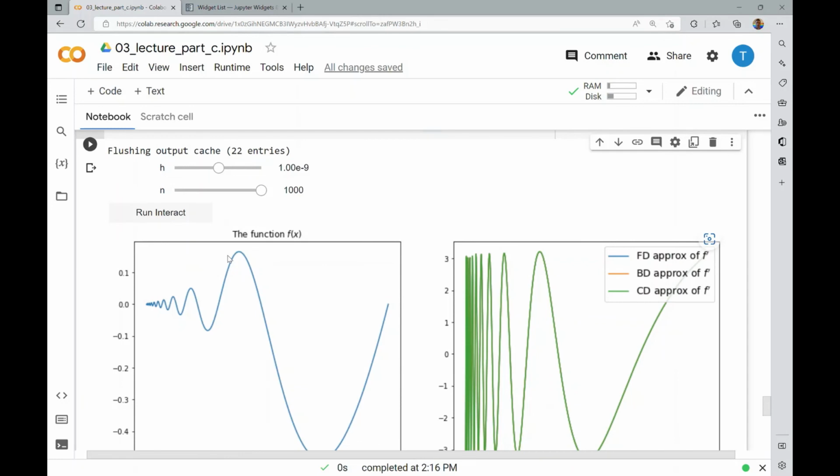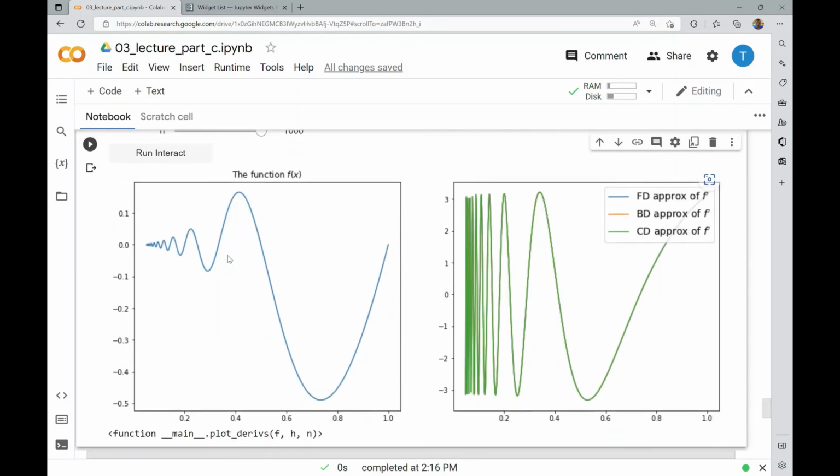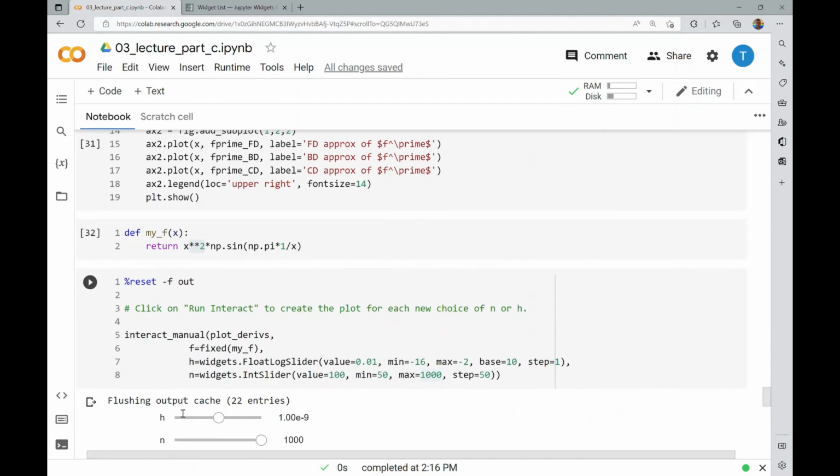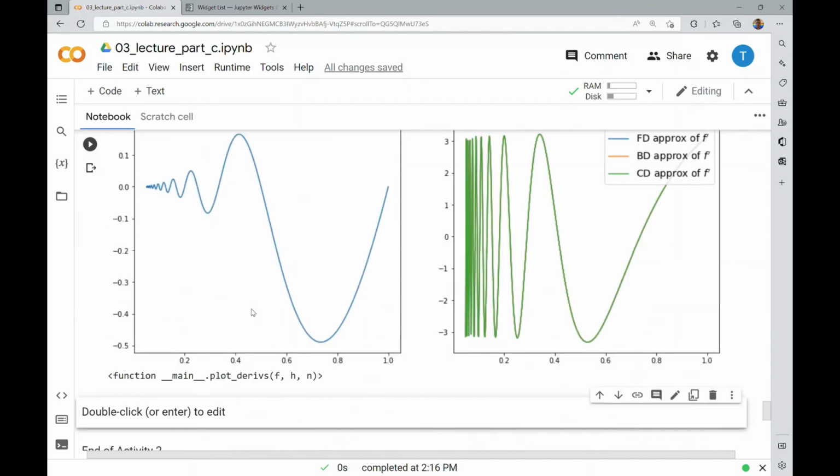So anyways, you need to explain what's going on with the h and n in your own words, along the lines conceptually of what I just described. I think it's good practice for you to try to explain this in your own words, use some bullet points, and some ideas of values you played around with and what makes certain concepts more apparent with certain choices of n and h. That's a good exercise for you to do, and a good way to finish this activity, along with also adding the code comments. And that's all you need to do.